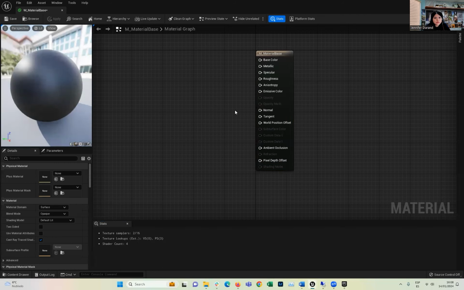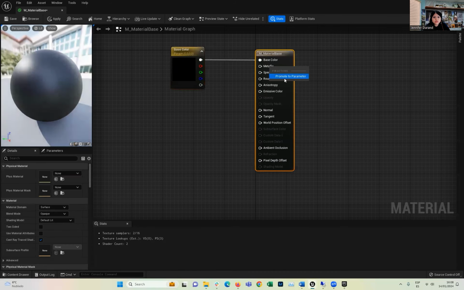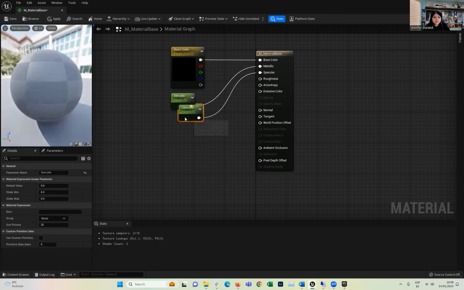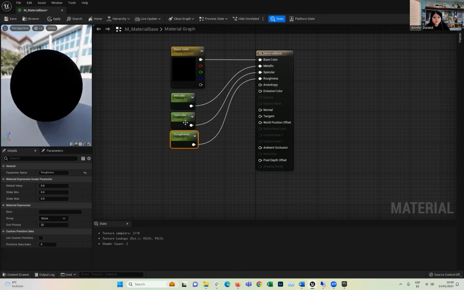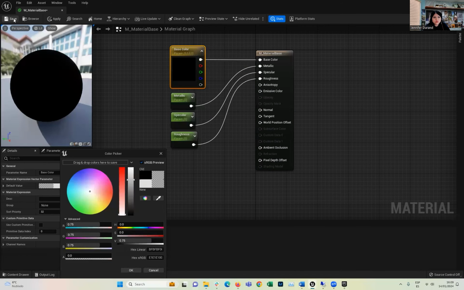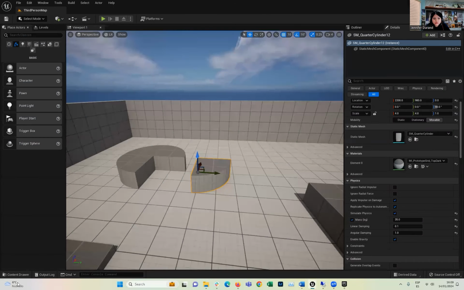One quick way to create a material if you don't want to start connecting nodes one by one: right-click on base color and promote to parameter, and it is going to create a parameter for all of these. That's useful if you're in a rush. So I'm just creating a very quick material. I will change it to white. It is loading. I hit save and close it.